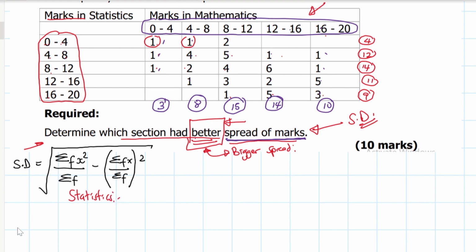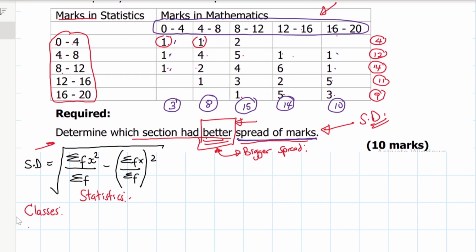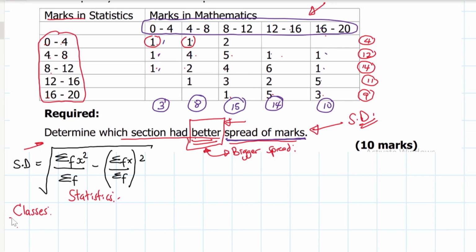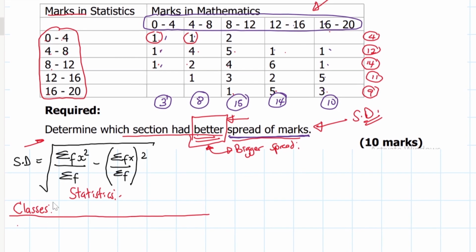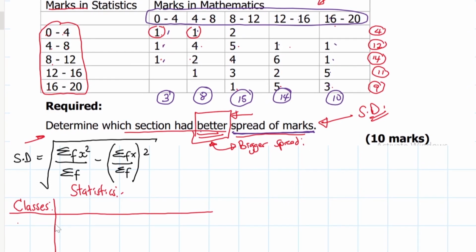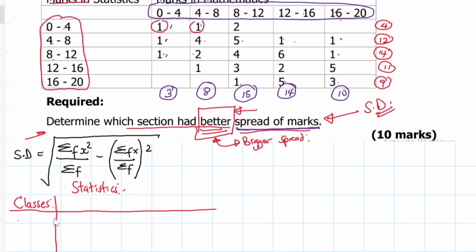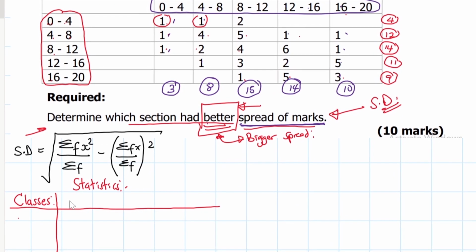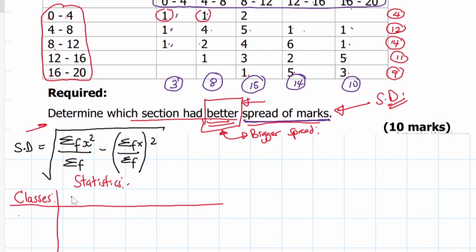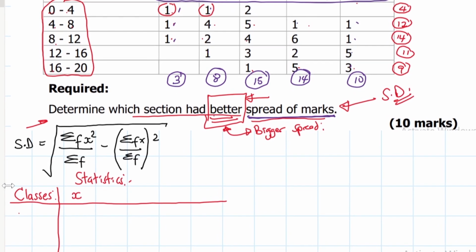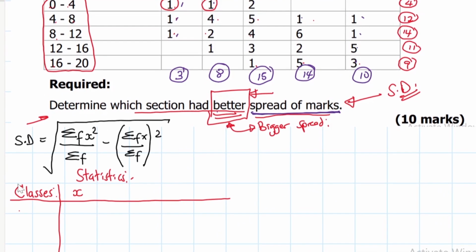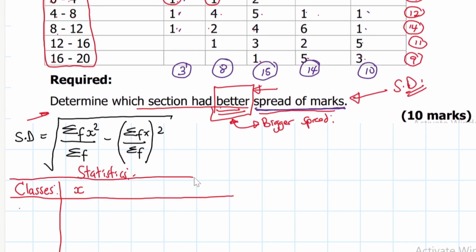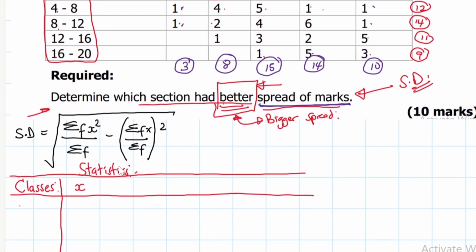So as we get started with our statistics class, we have our classes, and then we have our classes for statistics. We have the value of x. Of course, we are getting the columns. What columns are we supposed to consider? We are supposed to consider the columns as we see them up here in the formula.